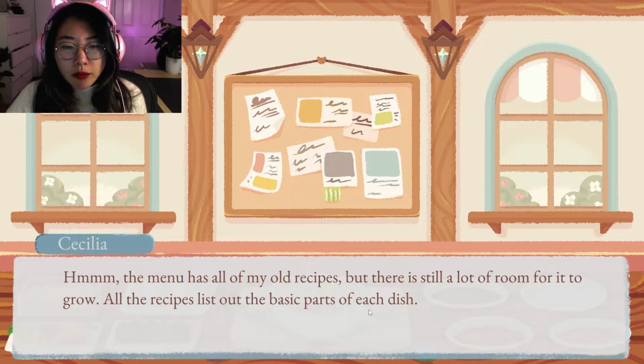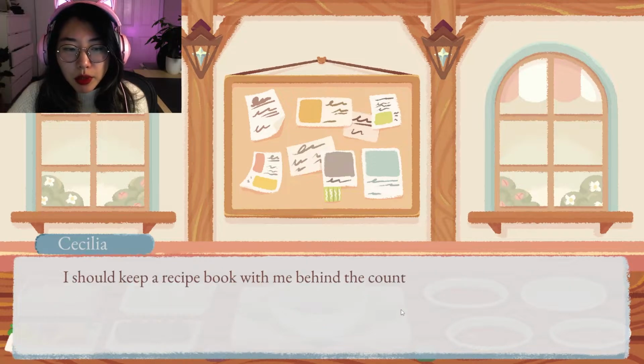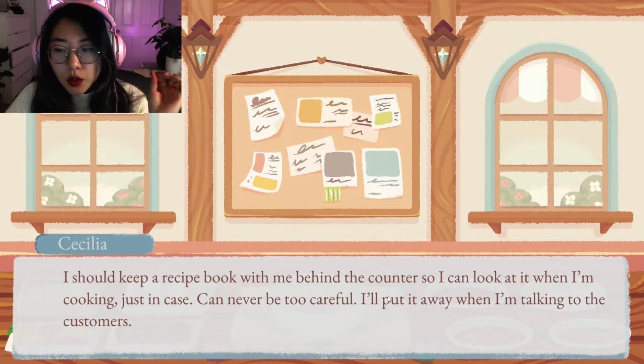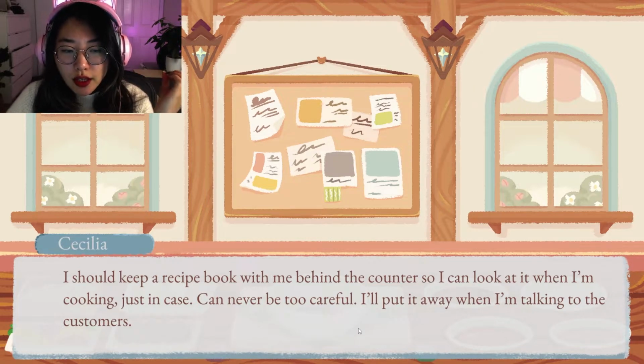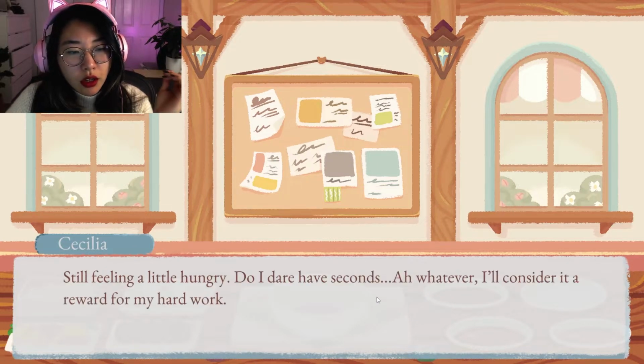So the menu has all of my old recipes, but there's still a lot of room for it to grow. Each recipe lists out basic parts of the dish. I'm gonna keep a recipe book behind the counter so I can look at it while I'm cooking, just in case. Can never be too careful. And I'm gonna put it away when I'm talking to the customers.